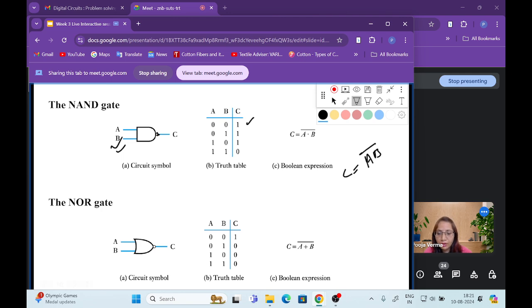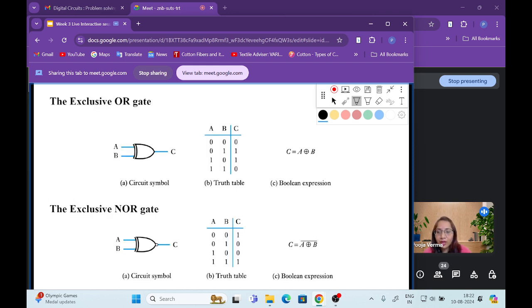Similarly, in the NOR gate, the symbol is an inverted representation of an OR gate. It also has two variables. Whenever you add two variables, for example 0 0 will be 0 only, but here the bar symbol or inverter is attached, so it will give the output 1. So it is just the inverted output of an OR gate. We just need to remember the Boolean expressions and their symbols, and we will be able to find out the truth tables.